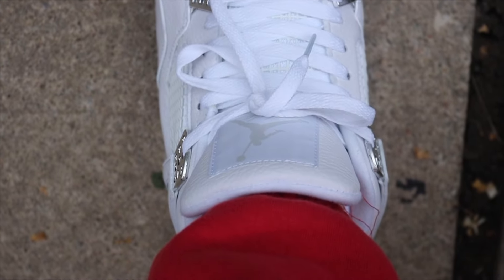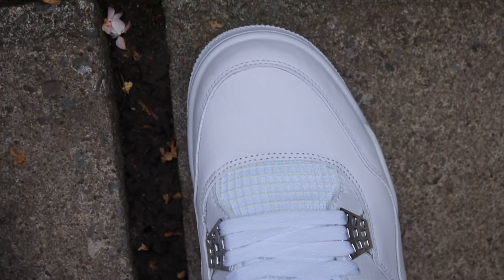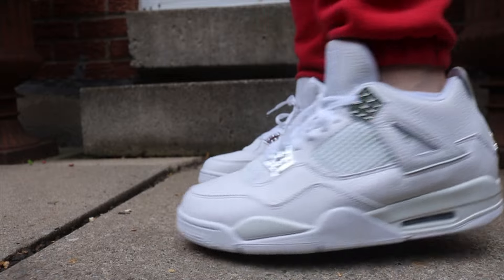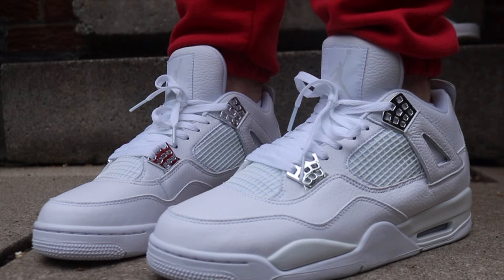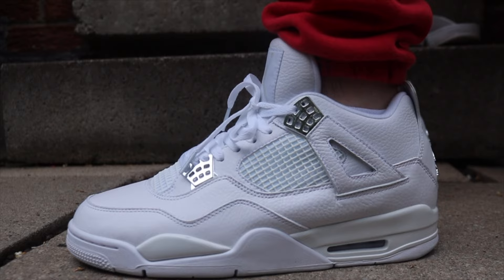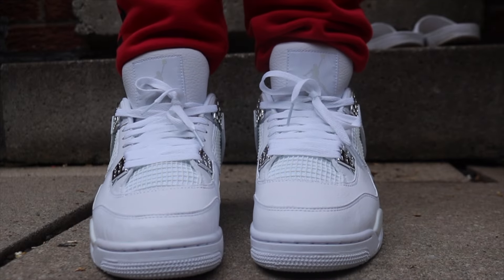Now we got the Pure Monies. The Pure Monies are obviously more of a nostalgic shoe, a legendary shoe. They weren't part of the metallic pack when the metallic pack came out, but they were a legendary shoe. They are just beautiful, beautiful, beautiful, and I absolutely love these. I like the pure white, and to me the silver accents, or the platinum accents, are a little bit more toned down, so it's a little more versatile with a lot of fits. The gold accents, if you're more of a gold jewelry wearer or you have those gold colorful accents, they'll make that stuff pop. But if you wanna be just a little bit more low key, the Pure Monies definitely have that beautiful silver accent, and the quality of the leather is beautiful - it's one of the best quality leathers I've seen on the AJ4.